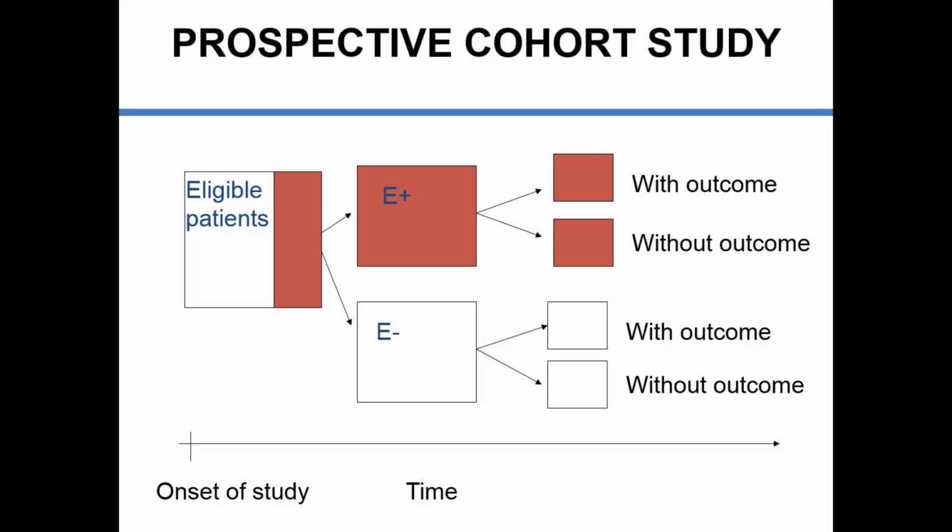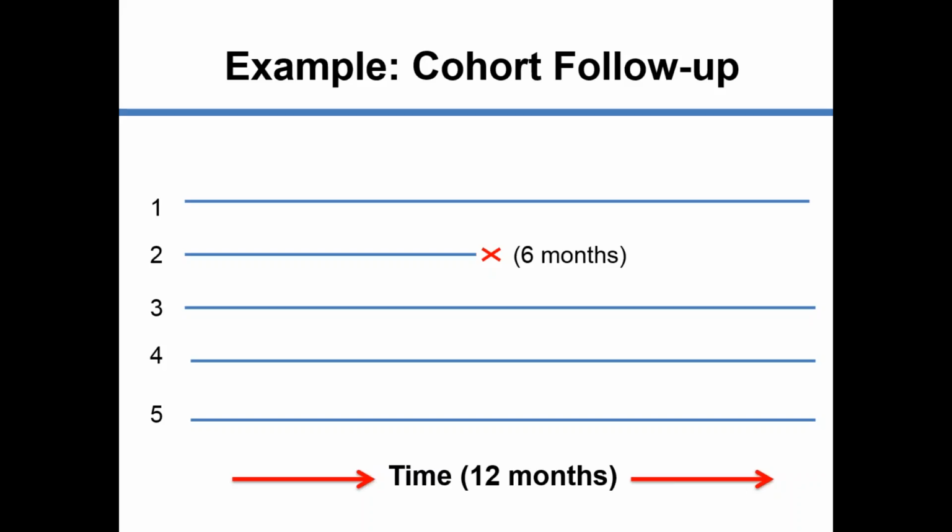Do you see time on the bottom? Do you see the onset of the study? Do you see that everything that we're looking for in terms of outcome comes after the exposure? It comes after. It's prospective, forward directionality. This is one that you saw earlier. We're starting at the beginning when nobody has the outcome. We're following them up. So the rates and the risk that we calculated based on this diagram are part of a cohort study. It's got a forward directionality.